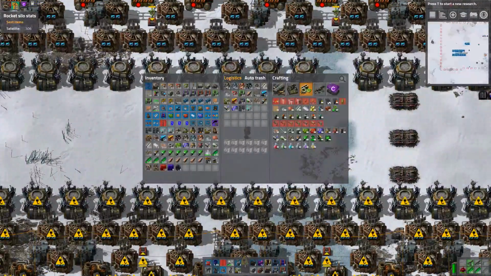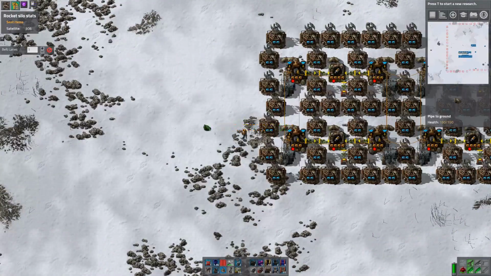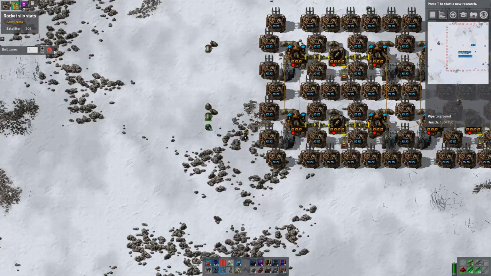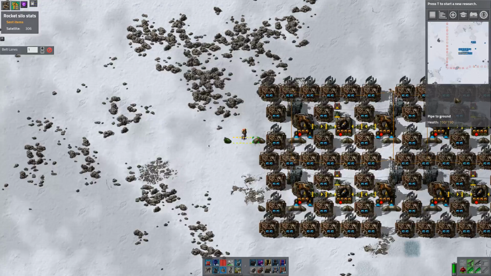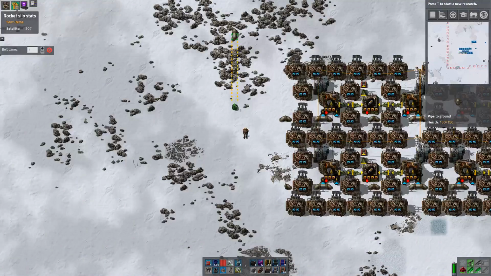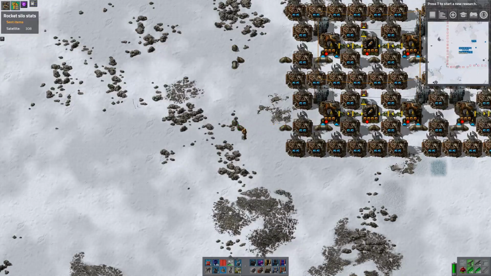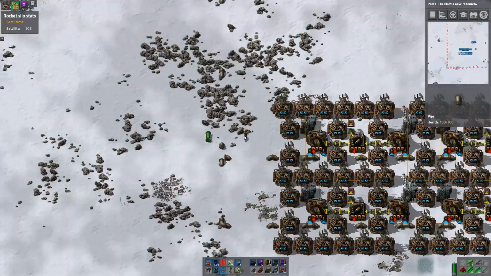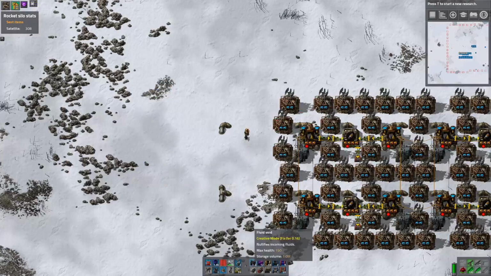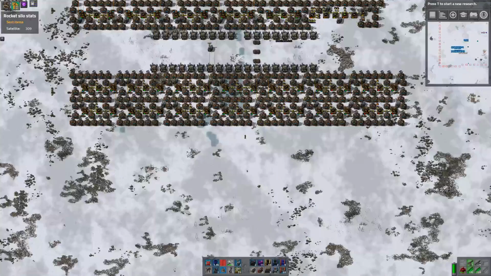What's the next thing? Okay, we have no power, so let's do that. And then we have no heavy oil. Okay, no good deed goes unpunished. And then I actually don't know if there's enough fluid capacity in here, or if we would need pumps or other shenanigans. But anyway, there is heavy oil. Good.